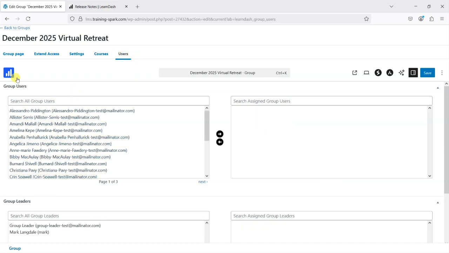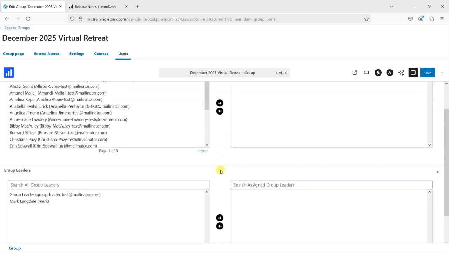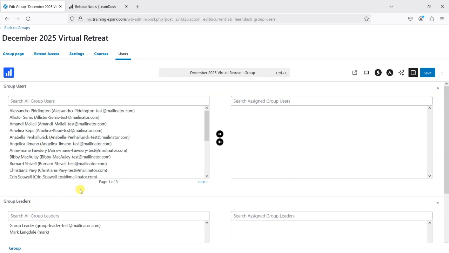Likewise, you can control which users are in the group, and people can be given access in a variety of different ways. One of the other benefits is that you can also have group leaders. So you can have a sort of hierarchy where you might have a group leader who can see certain reports about people in their group and manage certain things to do with course enrollments and things like that. They're a very powerful part of LearnDash, and they've been in it for a very long time.